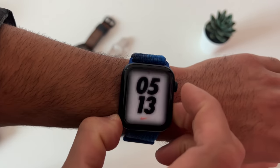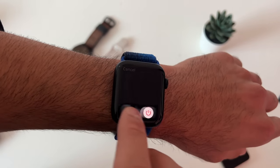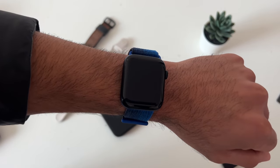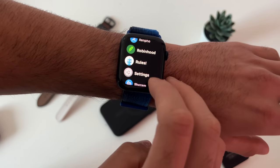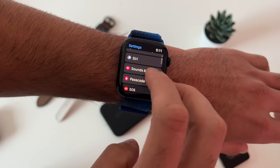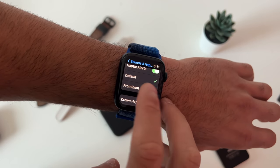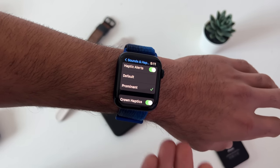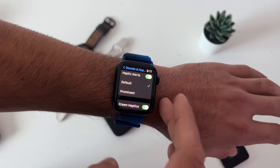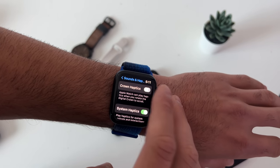To properly turn off your Apple Watch, tap the little icon in the power button menu. When the Apple Watch is turned off and the screen is black, tapping the digital crown will still display the time. In Sound and Haptics, scroll to haptics and switch from default to prominent to amplify haptic feedback so you can better feel your notifications. Digital crown haptic feedback — the click you feel when scrolling — can also be enabled or disabled here.